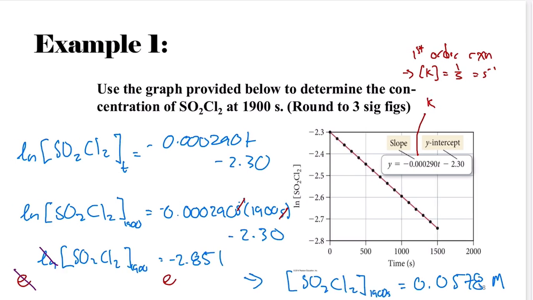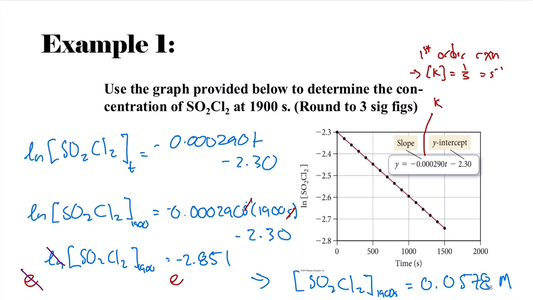So in order to get the concentration, because I had gotten up to the point where it was negative 2.851. This part right here? Yeah. So I thought that was the answer. So in order to get the actual concentration, you have to cancel out the log. The logarithm right here, right? Because this isn't just the concentration at time t, it's the natural logarithm of the concentration at time t. And that's just a consequence of the fact that this is a first order reaction. And the way we know it's a first order reaction is because the plot of the natural logarithm versus time t gives us a straight line.